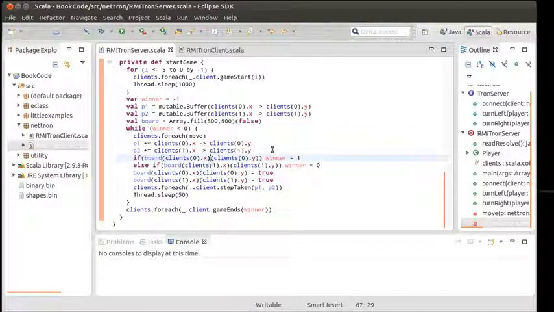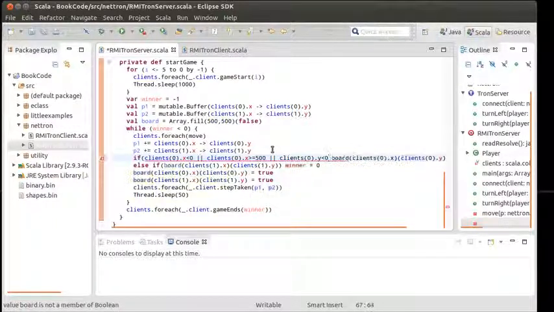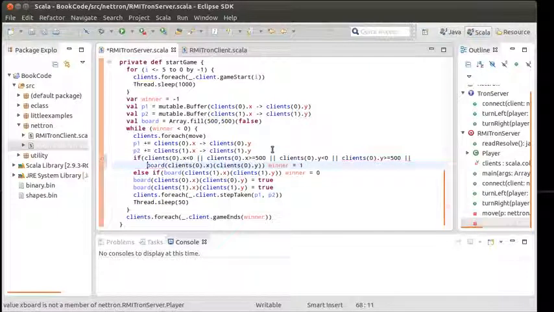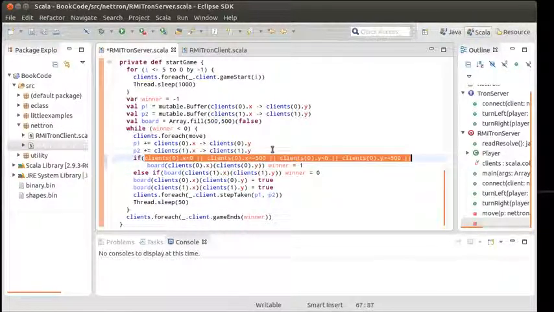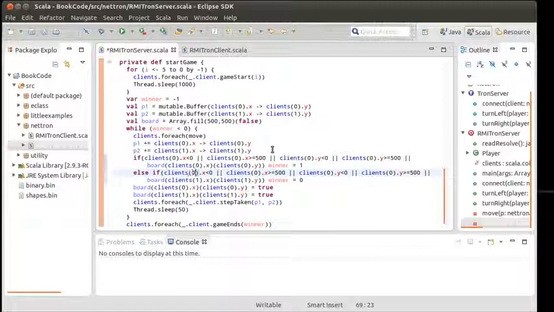What happens if they go out of bounds? Well, right now if you go out of bounds, this crashes. So we have to include in here not just a check that you ran into something on the array, we also have to say you're also going to die if the x coordinate is less than 0 or the x coordinate is greater than or equal to 500 or the y coordinate is less than 0 or the y coordinate is greater than or equal to 500, or what we have there, and we can copy this, paste, and change the zeros to ones.